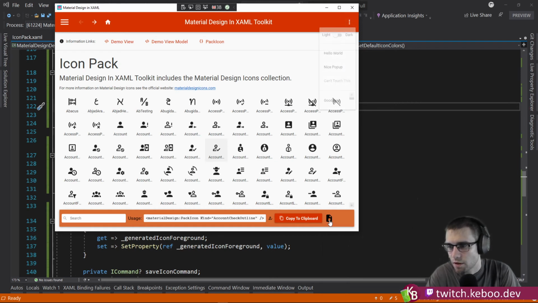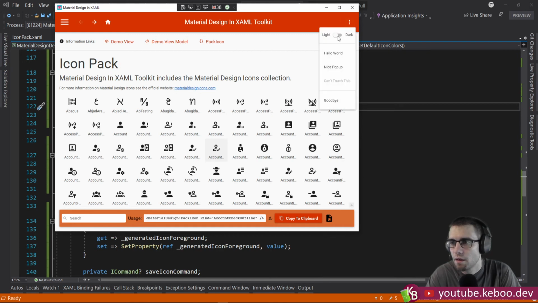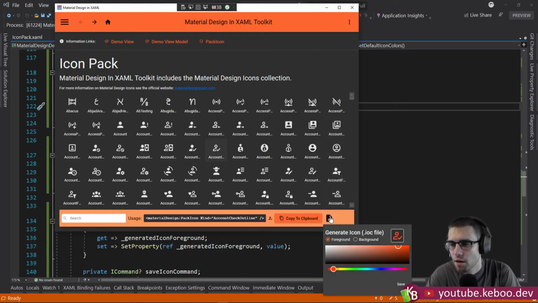Oh, did that? Oh yeah, good. That's why we used the theme brush, so that it would. Booyah! It just works.